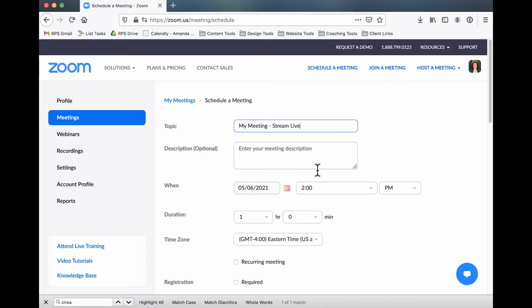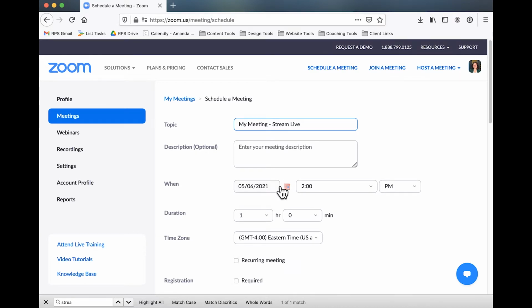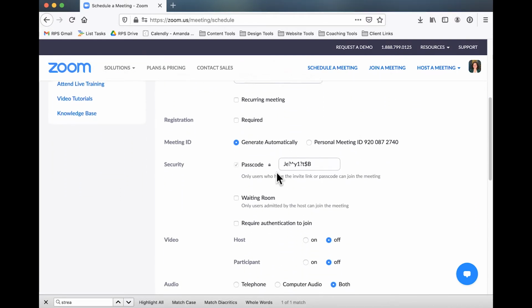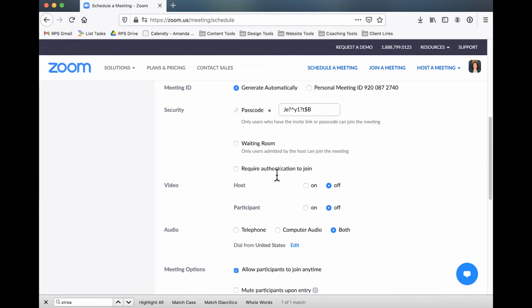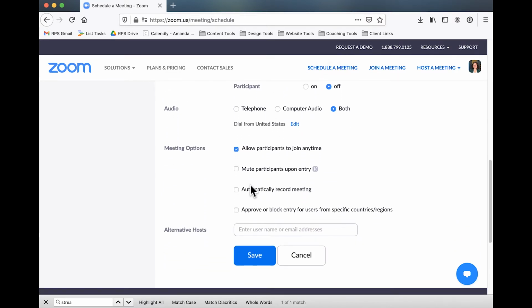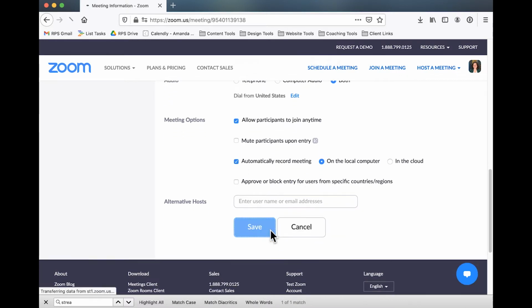This is a pretty simple process of just setting up a meeting just like you would normally. Description, all the content in there. Go through. You can see our other videos on how to set up a meeting to make sure you have everything that you want correctly. I would always recommend make sure you have your meeting automatically record. And so go through that process and hit save.